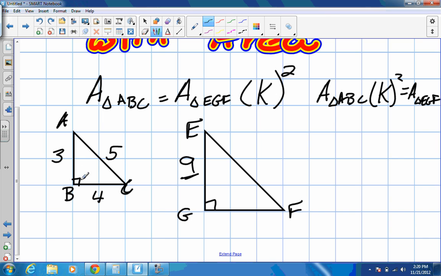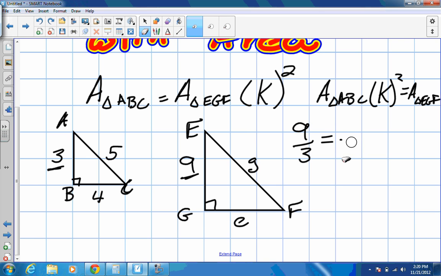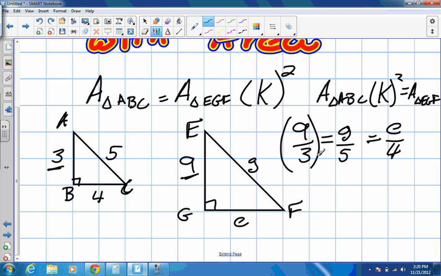So we're using the same things as before. We have 9 over 3 as corresponding sides. 5 over, this is G and this is E, 5 over G. Oh, is that right, what I've done? It should be G over 5. Right? Remember, we always have to line up the same triangles. And E over 4. So we've set up our ratio. And we know when we divide one of the ratios, we're going to get a scale factor. So we'll divide our 9 over 3, and our scale factor will be 3.